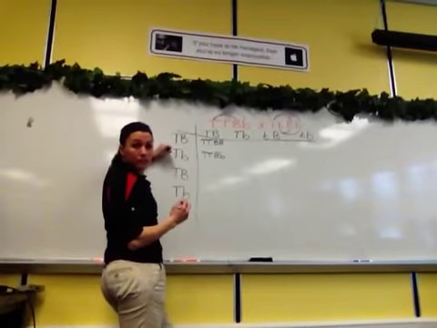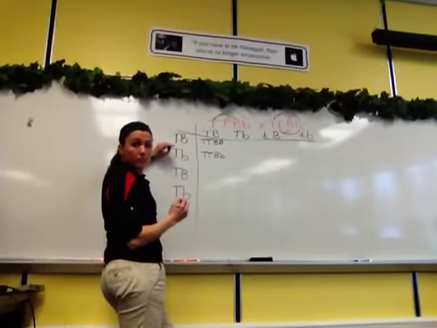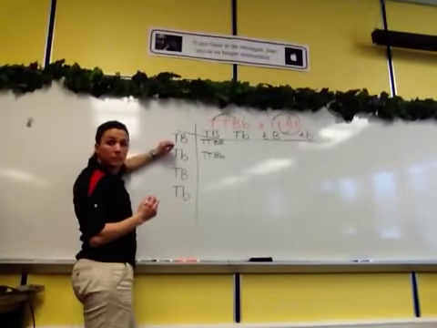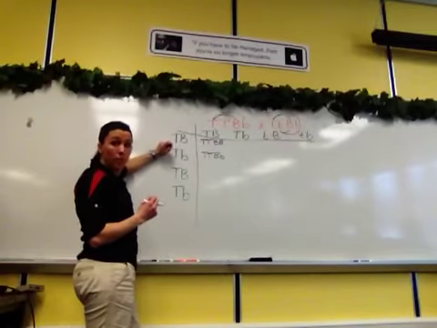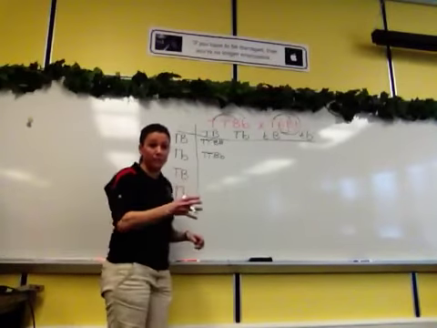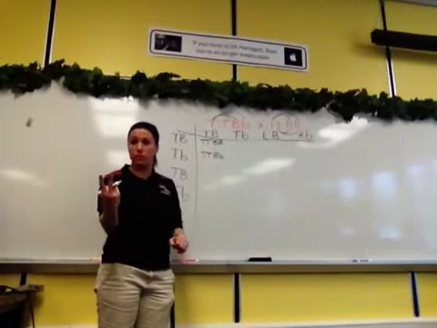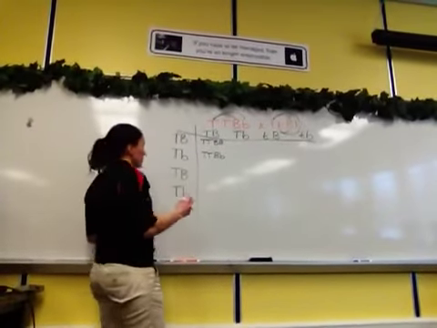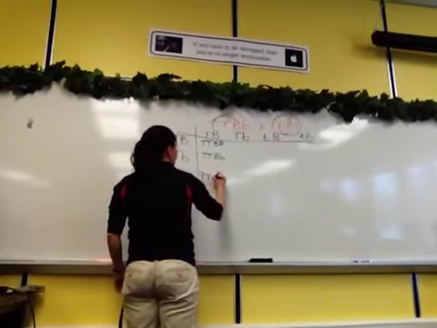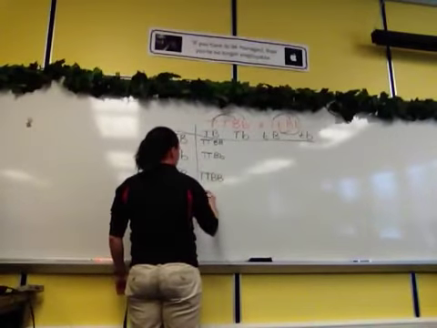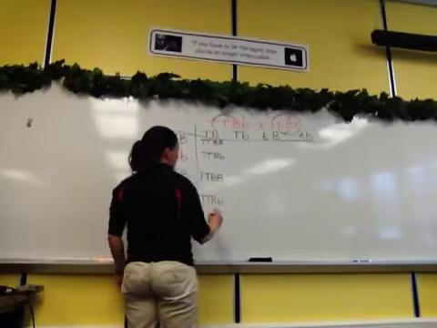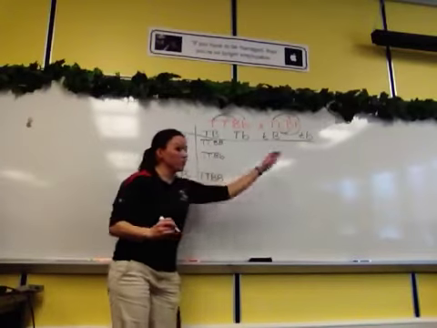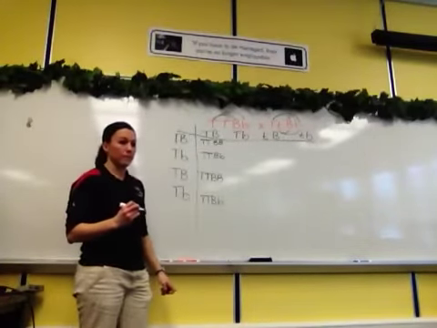Yes? I was just wondering, so the father gives one T and one B, and then the mother gives one T and one B, right? So that the offspring has two T's and two B's. Okay. Because you need two of every trait. Alright? So then you just keep going, and you fill in your whole 16 box Punnett square that way.